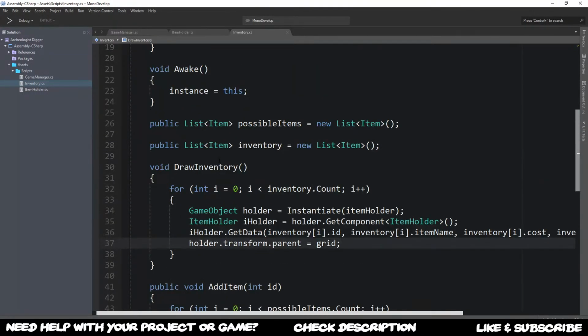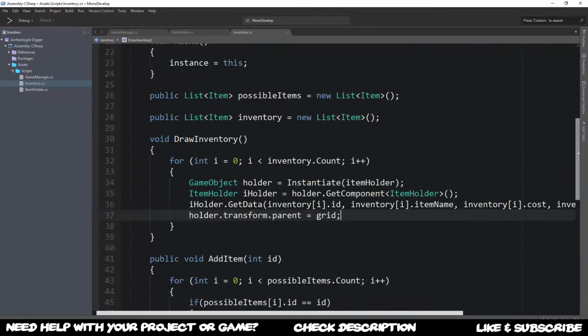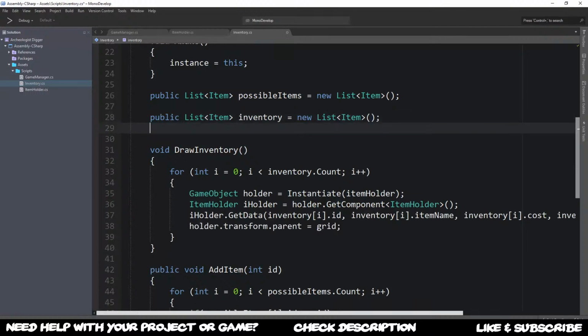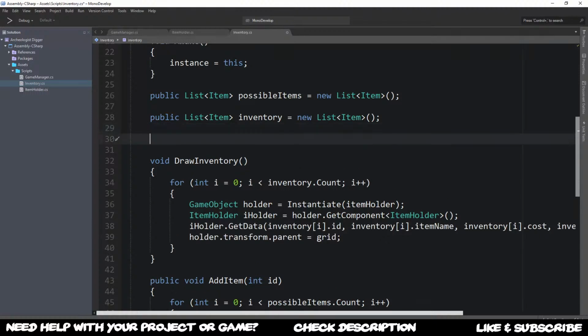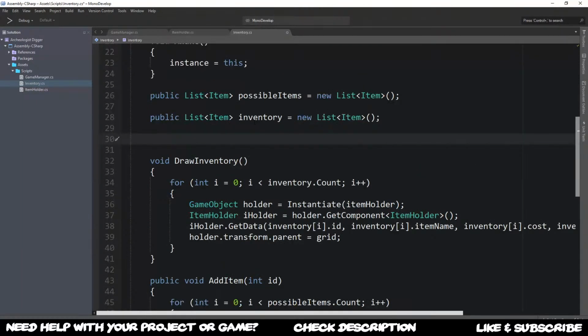What we need to do is redraw later on all the items or the item lists from our inventory. So we need to store the holder into another list of items as well. And every time we do a change or we add a new one, we need to redraw it. Because probably it's not necessary to put in every time a new item into the item slot, because that's currently happening. Whenever we draw the inventory, we wanna make sure that everything is correct and based on this inventory. And every time we call it, we create new holder objects.